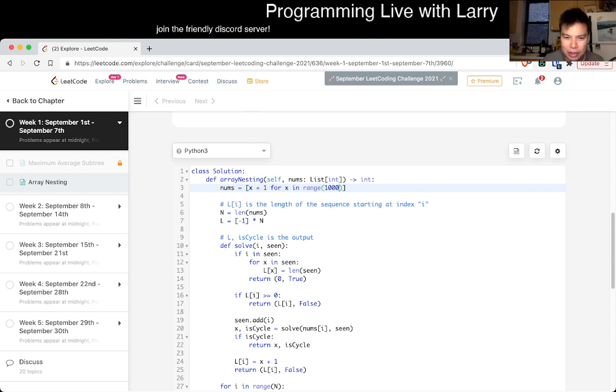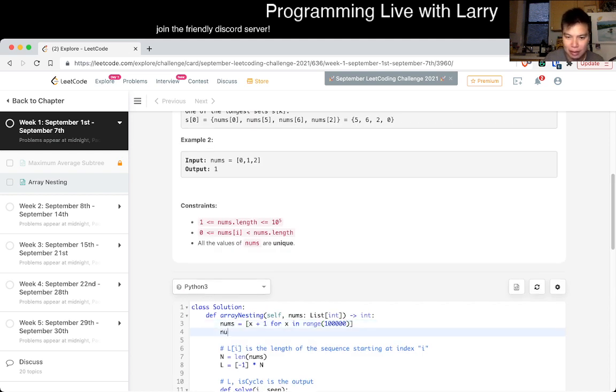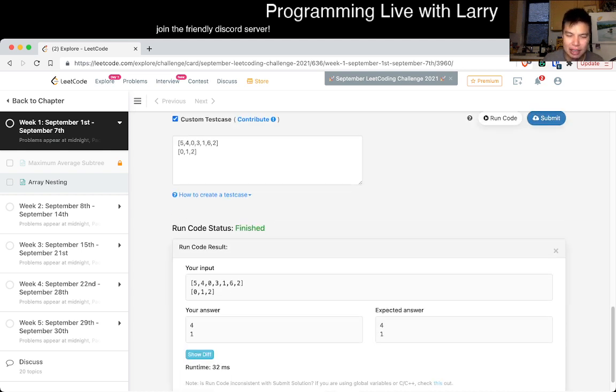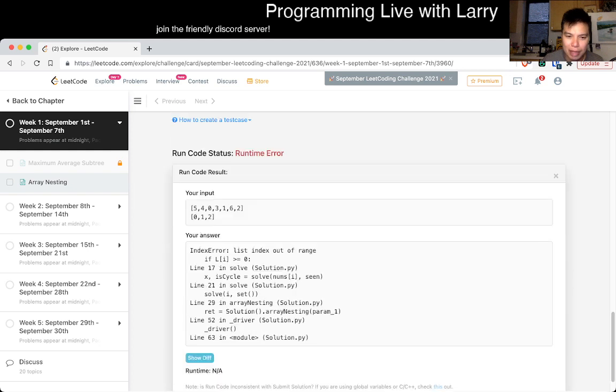I'm just going to use this to test the big case. Something like that, and then we could run it and see if it runs, because I'm thinking about performance.